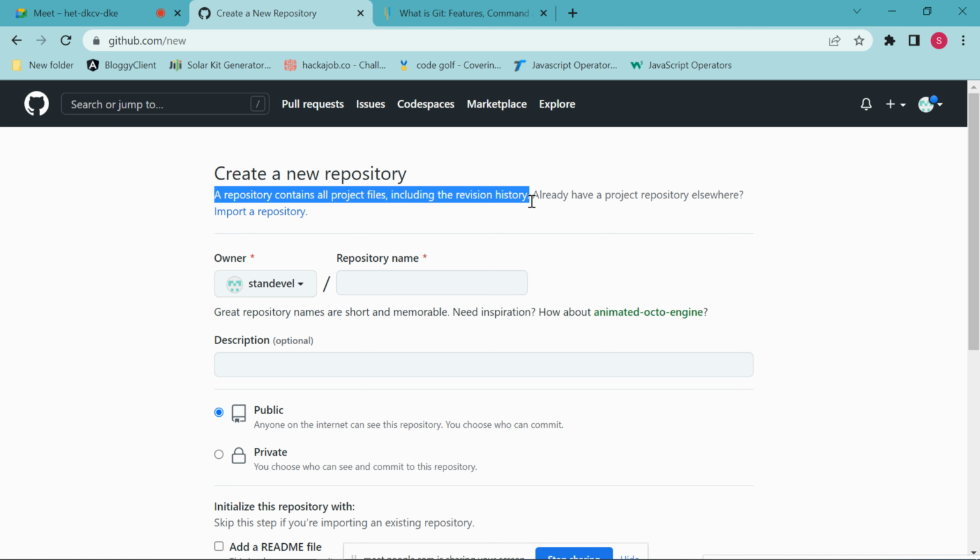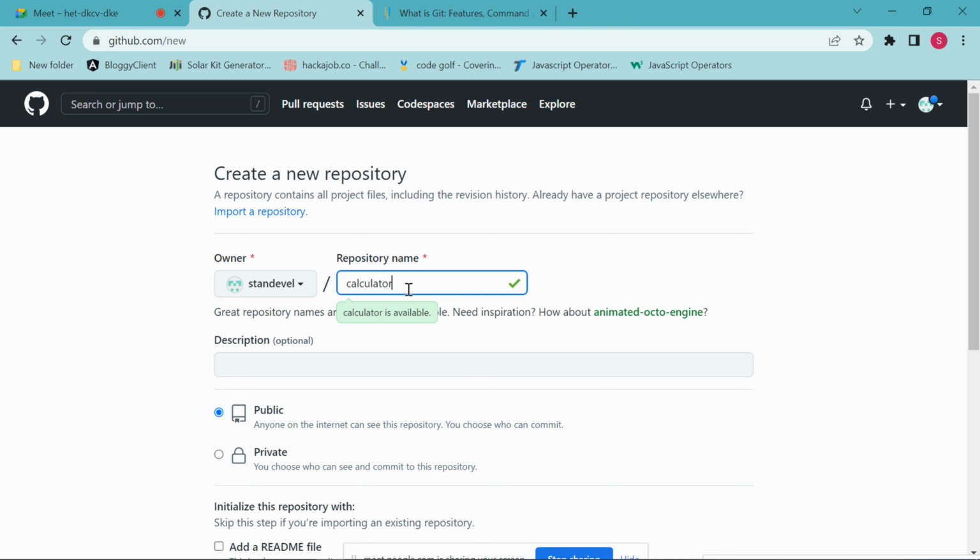So if, for example, you have a problem in the morning, you can easily just forget everything you did in the morning that created the problem and roll back your code to how it was yesterday when you closed, when everything was perfect, so that you can have a clean slate to begin afresh from where the software you were writing, the files you were working on, were in a perfect condition. So now I create my repository called calculator.